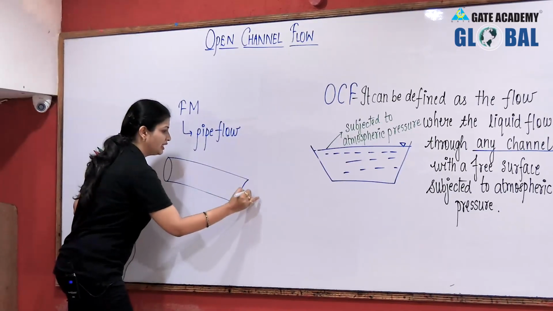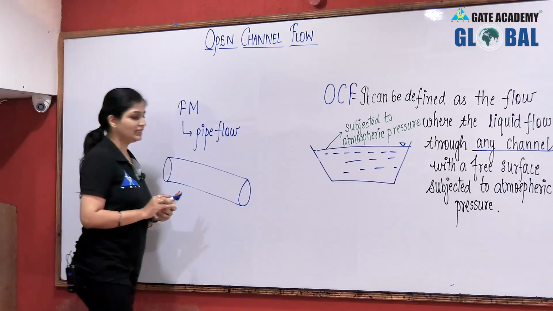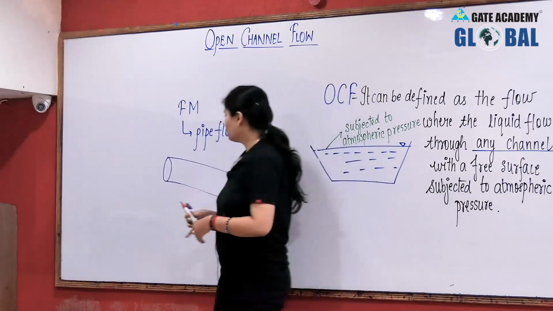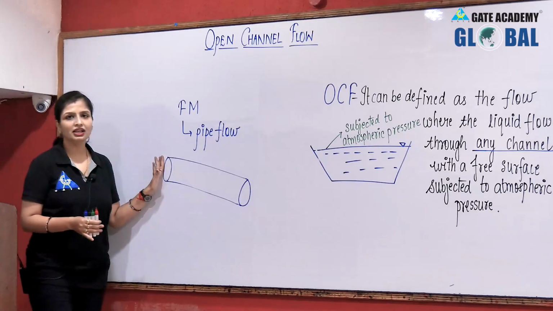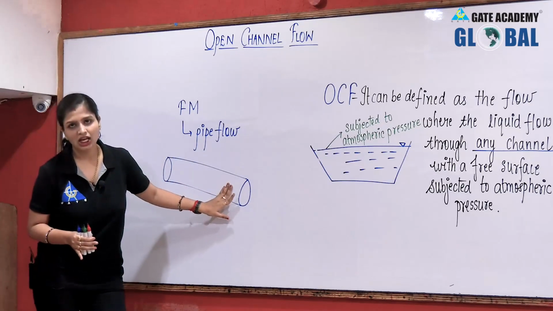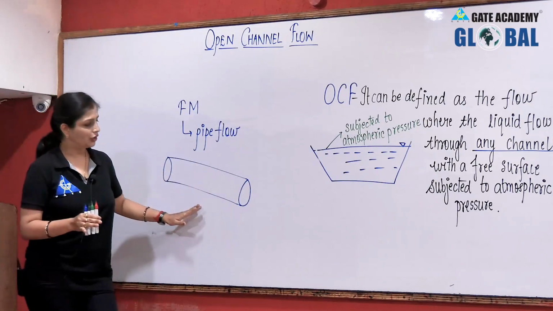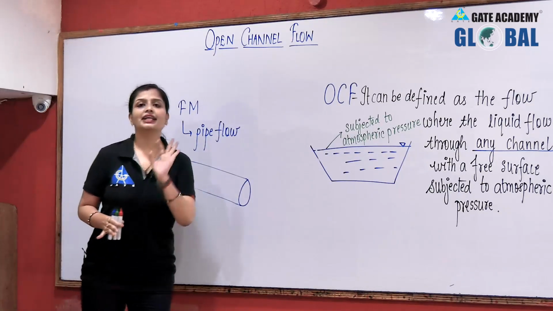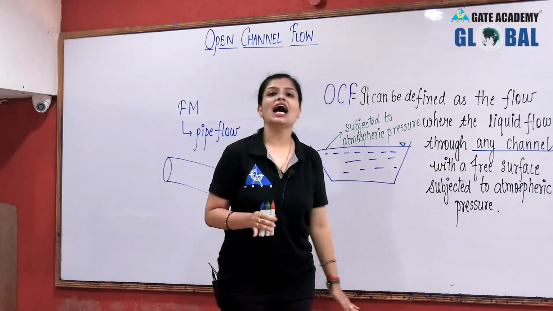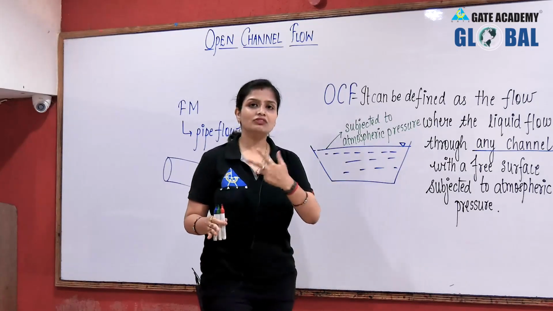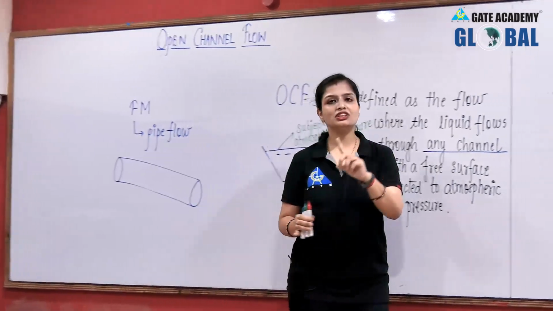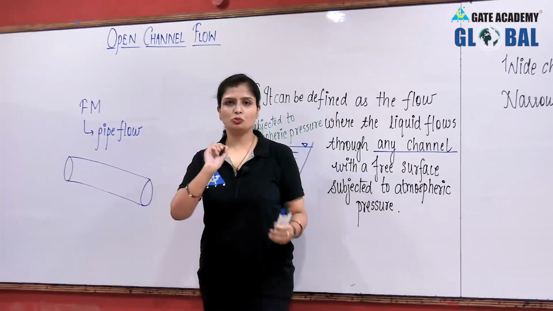Like, this is basically a pipe. So generally what happens in a pipe is, in pipes, flow occurs due to difference in pressure. Suppose at this point your pressure is P1 and at this point your pressure is P2. Because of the difference in pressure at both the sections, your flow through the pipe will occur. While in the case of open channel flow, flow occurs under the action of gravity, or in other words, flow occurs due to gravity. Fine. So this is the first difference between pipe flow and open channel flow.